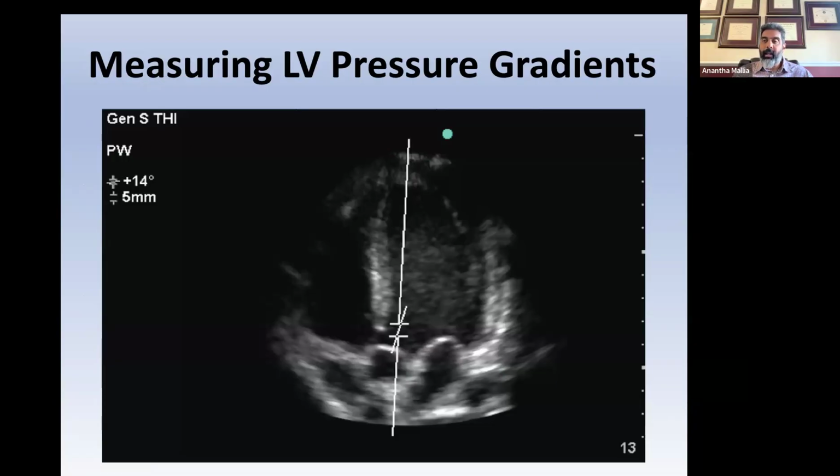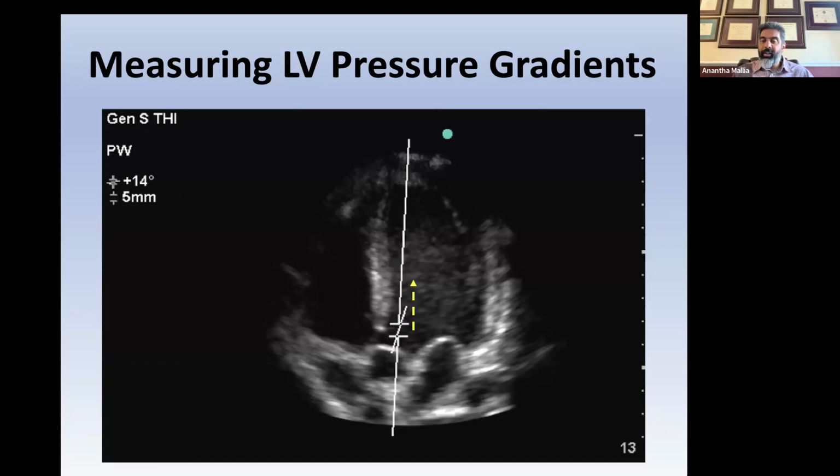Okay. And you would start your Doppler tracing. Then you measure out your velocity time curves, or let them go beat to beat. And then progressively, you're going to grab this velocity gate and gradually move it higher and higher into the LV cavity. And if you move it and you find a place where the peak velocity and the velocity time curve skyrockets, then that's where there's going to be an elevated pressure gradient. Okay, so keep moving it up until the velocity time curve shoots up.